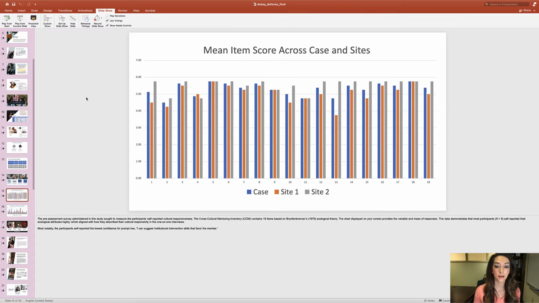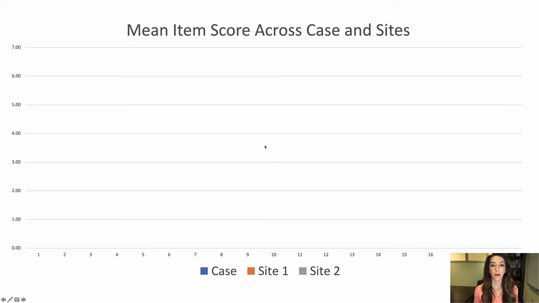So we see here, this is the chart in its totality. We have the chart title, we have the chart information, we have 3 different colors here designating X, Y, or Z. So let's play this slide. Automatically, I want my audience to know what I'm getting ready to talk about. So I'm going to display the chart title and the chart background, as well as the 3 indicators that my chart is going to include. Okay, so I'm going to set it up here.